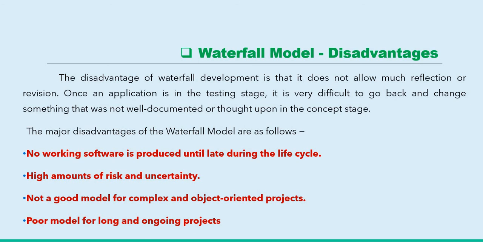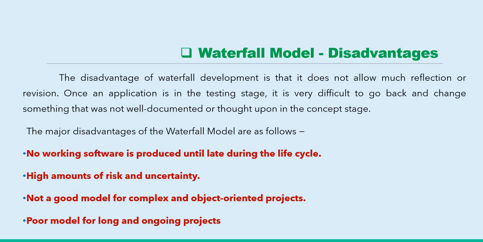It is very difficult to go back and change something that was not well documented or thought upon in the concept stage. Once planning is done, then even when the next phase happens, you cannot make any changes anymore. Right? The major disadvantages of the waterfall model are as follows. No working software is produced until late during the life cycle. High amounts of risk and uncertainty.